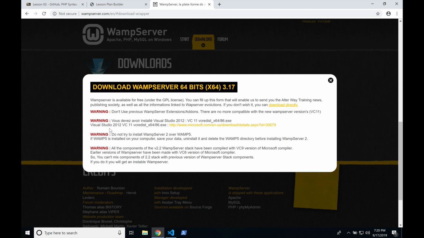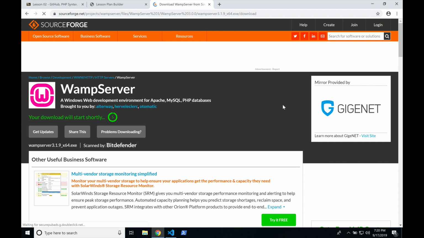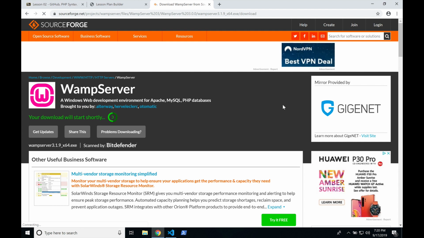When you click on there, you'll get this big disclaimer of a lot of stuff that you're not going to read. The only thing you need to do is click this download directly link. It's yellow. That's going to take you to SourceForge. Don't click anything, especially not the advertising that's going to try to take your credit card number. Just let it download, and we'll wait 5 minutes or whatever based on Georgian's speed. I got 2 minutes left.